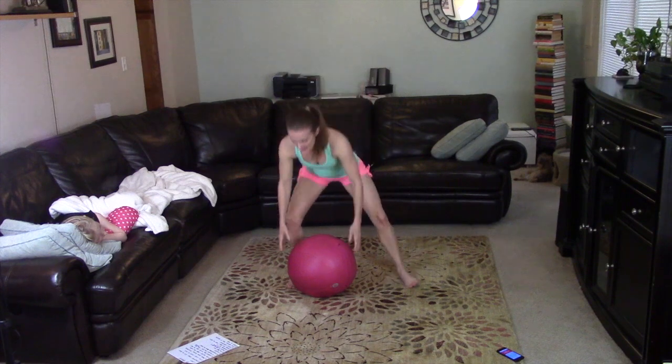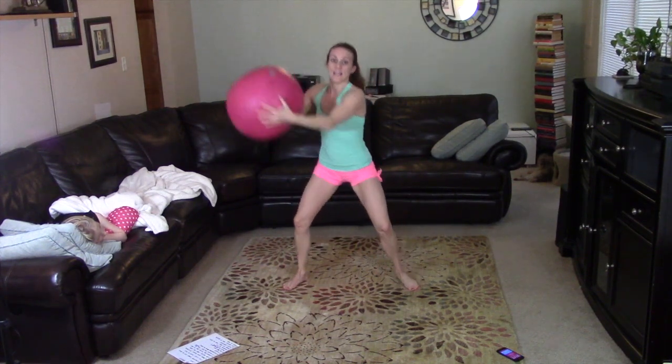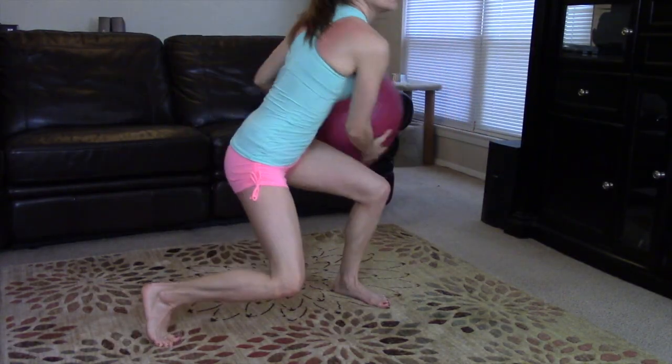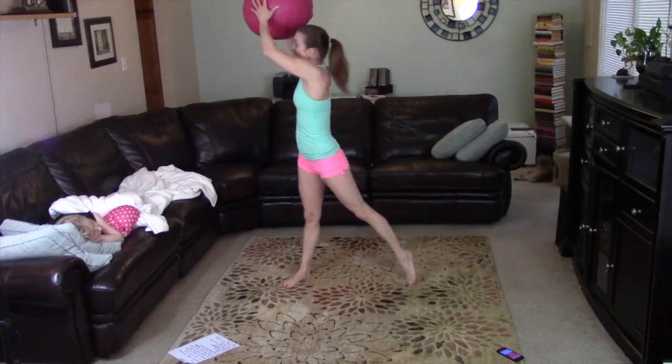Wood chopper. Here we go. Over and pivot, down and twist. Over and pivot, down and twist. We're gonna do 25 seconds going this direction, 25 seconds going the other direction.